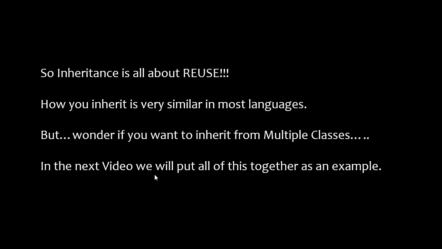Inheritance is all about reuse. How you inherit is very similar in most languages. You've got to ask the question: how do you inherit in Java? How do you inherit in VB.net or C#.net? They're all a little different. They don't put things in parentheses. Everyone's a little bit different. No big deal. Matter of fact, in VB you use the word inherit, and you actually say what you're inheriting. In this case, you put it into the brackets, if you will. So ask those questions when you get into those languages. How do you inherit? Inheriting is the same no matter what from a theory point of view, but how you do it is a little bit different.